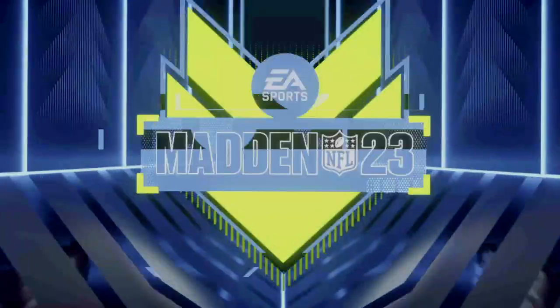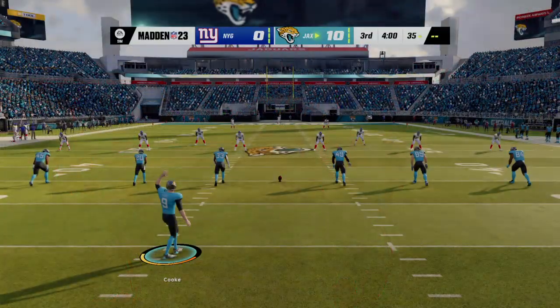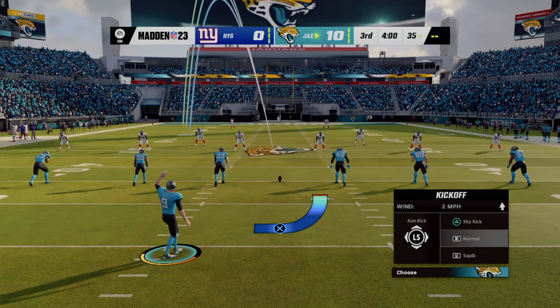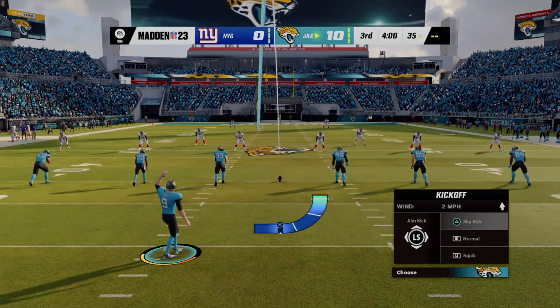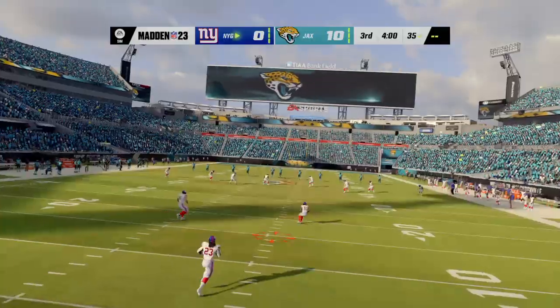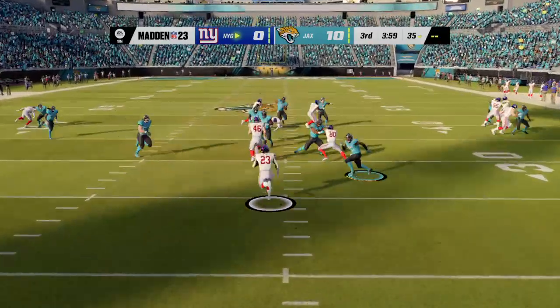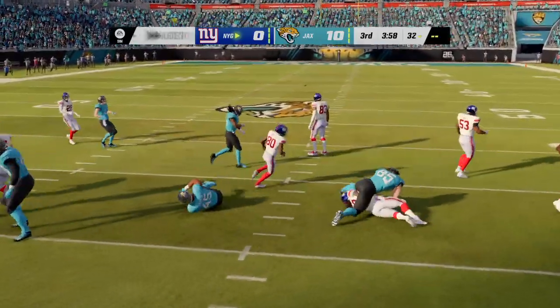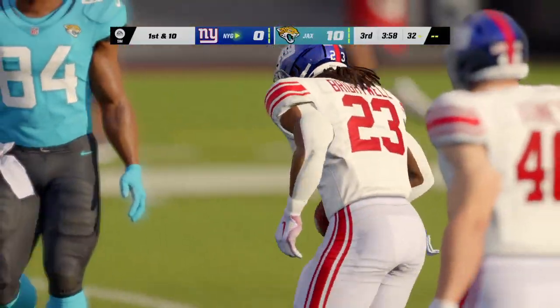Well, no sooner did the teams get to the locker rooms and they're running right back out. Halftime over, third quarter, ready to go. The Giants set to get the football, and they trail here as we get back underway in the second half. Taken at the 15, a short kick. And they're going to start this drive in pretty good shape as they get it up past the 30.